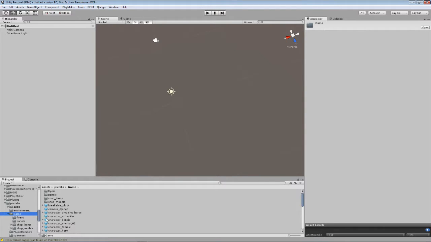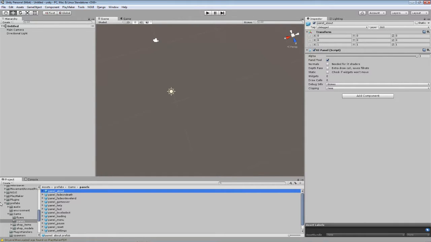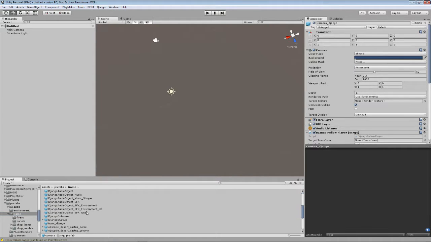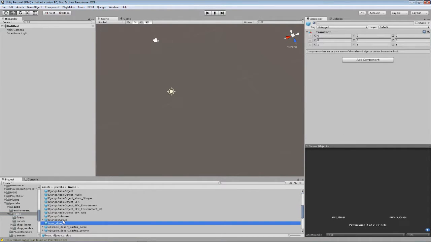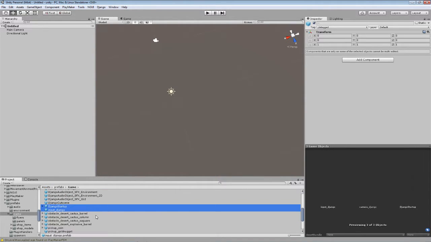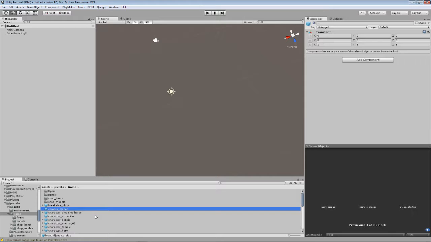These are some of the things I would want to change for sure. The panels, I'm gonna have to do something with the panels, and I'm gonna want to copy them basically because I need the initial setup of each panel. But not to the panels yet. Where we at? Game prefabs. So we got the camera, the input, the startup, and that might be it.